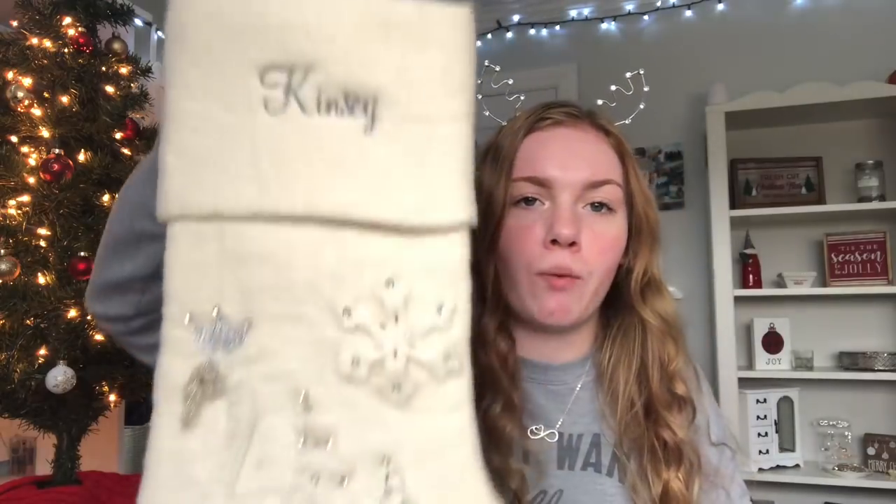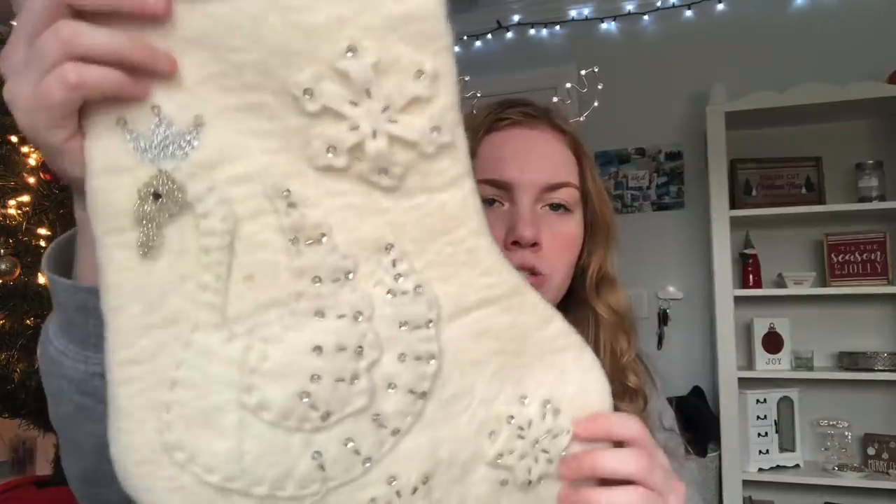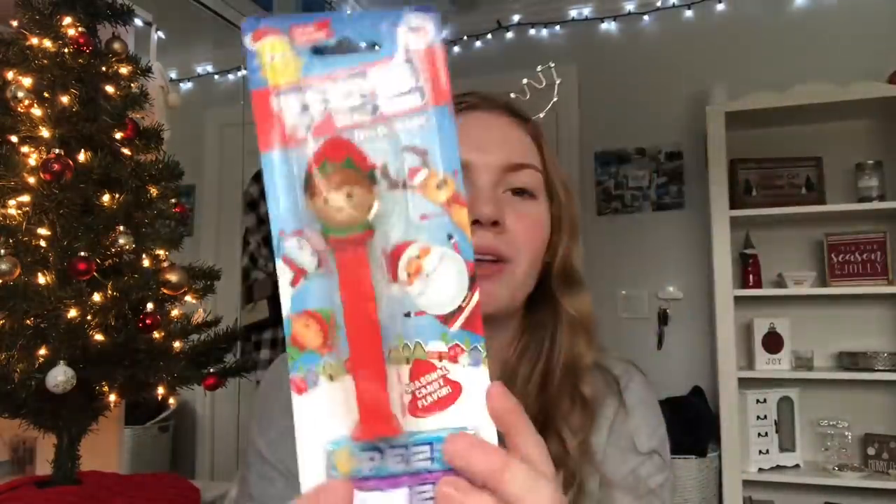First I'm gonna start with my stocking. We all have matching ones with our names on them and I have this swan. Mostly just candy — I got some Skittles, these are Runts, this adorable little elf Pez, two Kit Kats, and then a candy cane Hershey's. Some Snickers trees and Milky Way, some Reese's little miniatures — I love Reese's. Some more Skittles and then some Hershey's cookies and cream, these are like my fave.